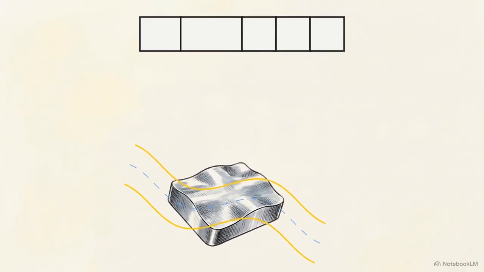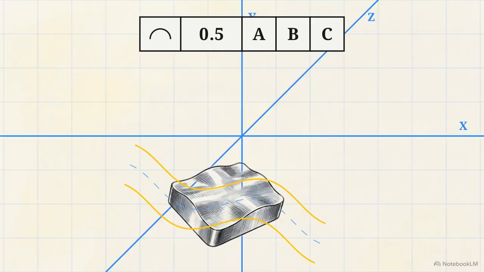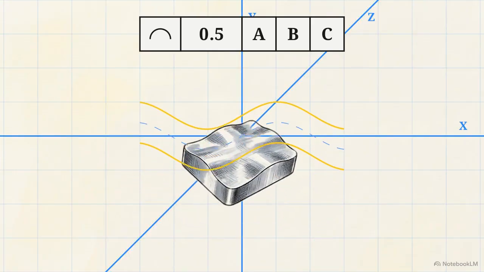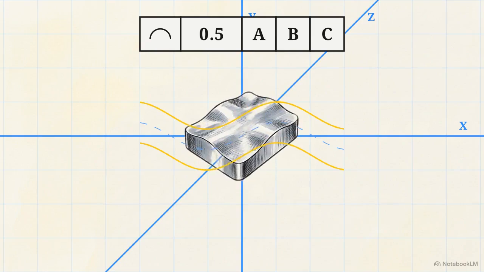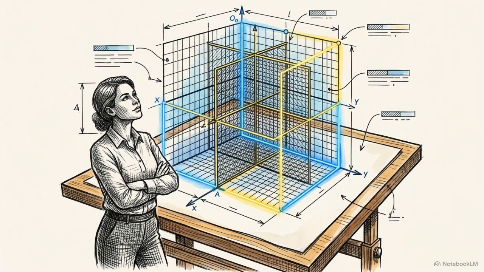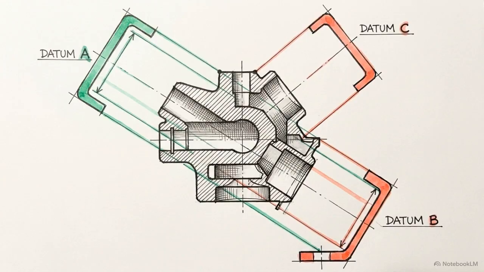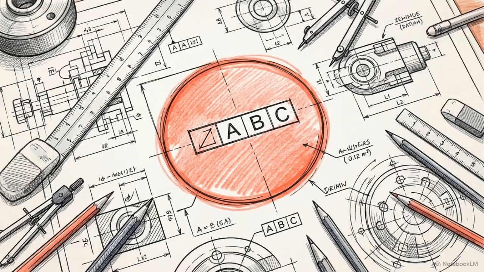To lock this floating zone into physical reality, we introduce the Datum Reference Frame, or DRF. We apply primary, secondary, and tertiary datums to the feature control frame in chronological order. Watch as the absolute Cartesian grid appears, and the floating tolerance channel snaps into a rigid position on the grid. By locking the zone to the datum reference frame, the profile of a line is upgraded. It now simultaneously controls the form, the orientation, and the precise location of that two-dimensional slice. The engineer's choice of datums dictates the functional authority and the manufacturing requirements of the profile callout.